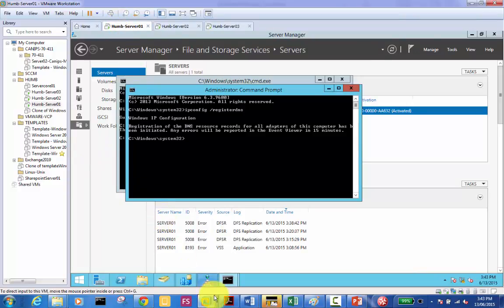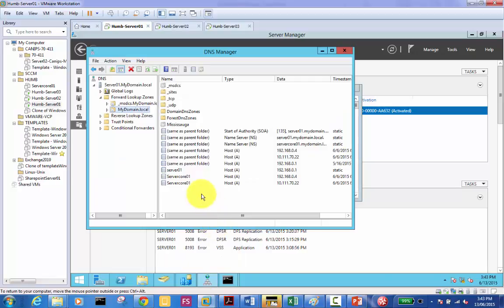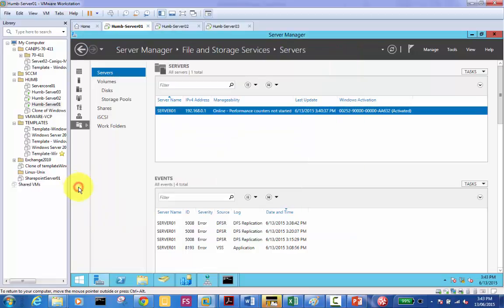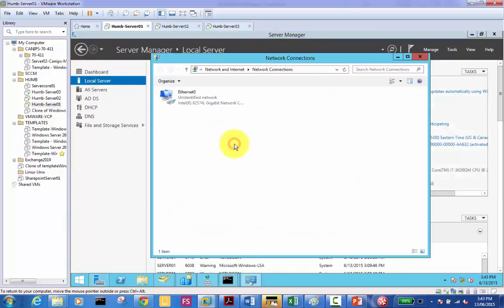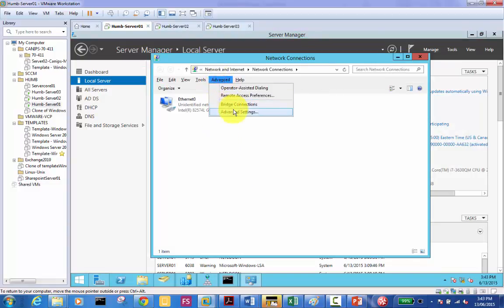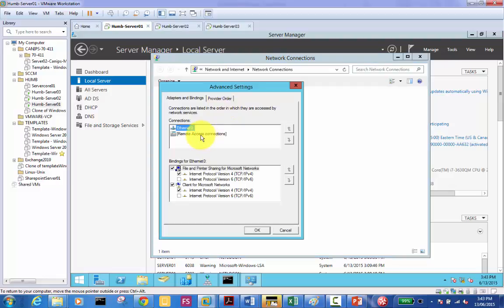Okay, before that, I'm going to my first domain controller again just to check my DNS settings, in case there is something wrong with my IP addressing here. Do I have 2 network cards on my domain controller? Anyone has 2 network cards on a domain controller? If I go to my domain controller, I have just 1 network card. And if I go to advanced, just for some troubleshooting here, Ethernet 0 is showing as the top adapter.